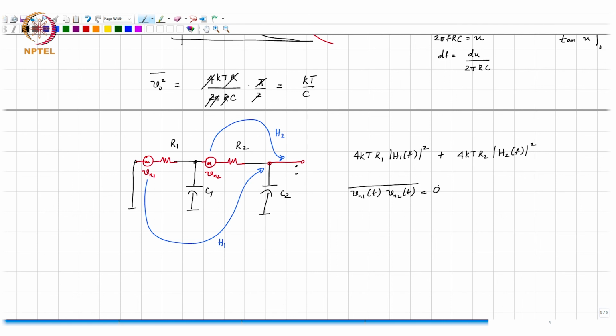So, this is where, if you want to find the mean square noise at the output of the network, you can see now that you need to find transfer functions from multiple input sources to the same output, right? And as you know, you could do this by superposition, and as we have seen, it takes a very long time, simply because you are doing the same old calculations over and over again.